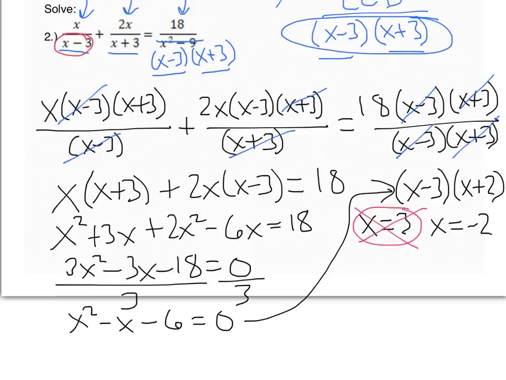But when I plug in negative 2 right here, I just get negative 5. I can divide by that. When I plug it in here, I get positive 1. I can divide by that. And over here, I get negative 5 times positive 1. That's just negative 5. And once again, I can divide by that. I can't divide by 0. That's the only red flag that we have. So x equaling 3 cannot be a solution, but x equaling negative 2 is a working solution.